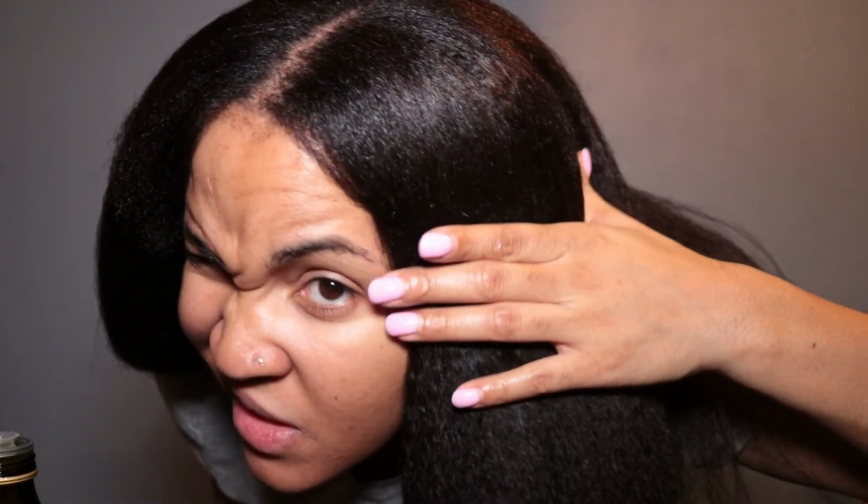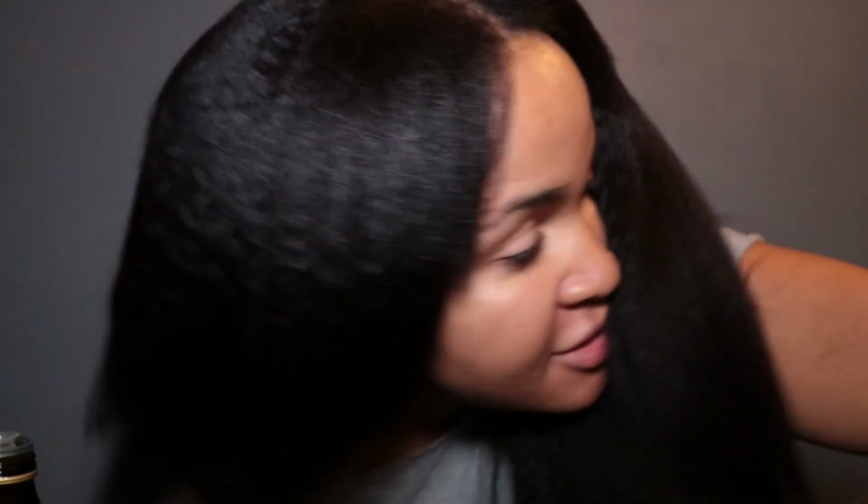So, yeah. This is what it is. Let me come in a bit so you can see. Like I said, I'm gonna sleep with a satin cap. But I think it's pretty good. This is the side. This is how it's gonna have to be for a while, because I ain't losing my edges.